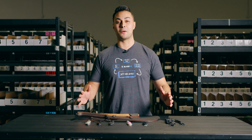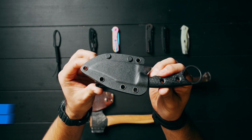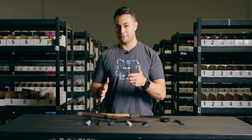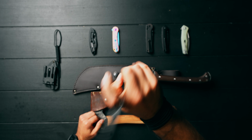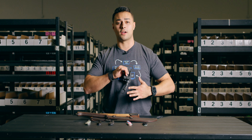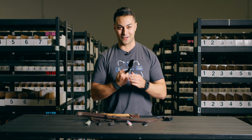First up, we're taking a look at the new Civivi Midwatch. This is a karambit bowie knife, which I'm super excited about, rocking N690 steel with micarta handle scales. Now this is a karambit, so you can certainly do those classic flips and tricks, but it has such a comfortable handle. This is coming in at $109.90, and it does also have a lanyard attachment with a pretty solid sheath. So if you wanted to, you could also rock this as a neck knife or on the belt. I'm super excited about how ergonomic and comfortable this one is.